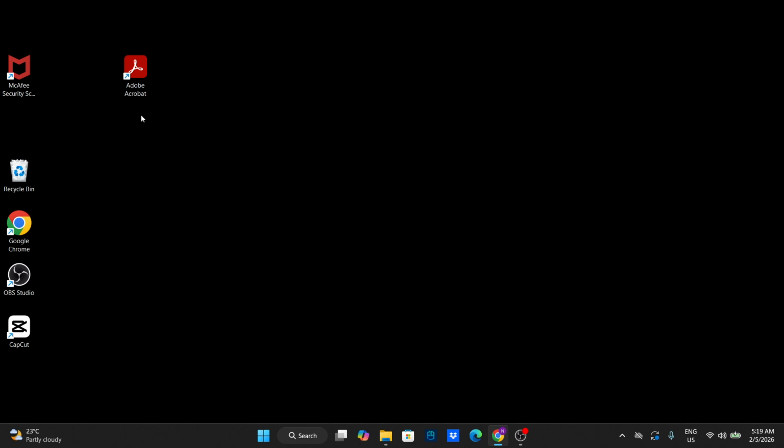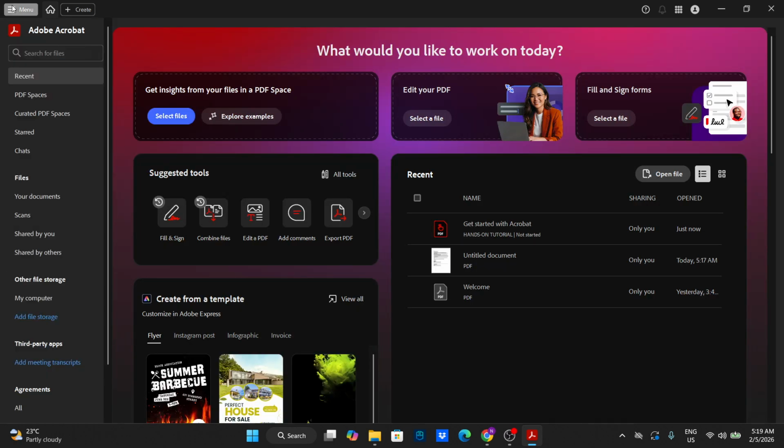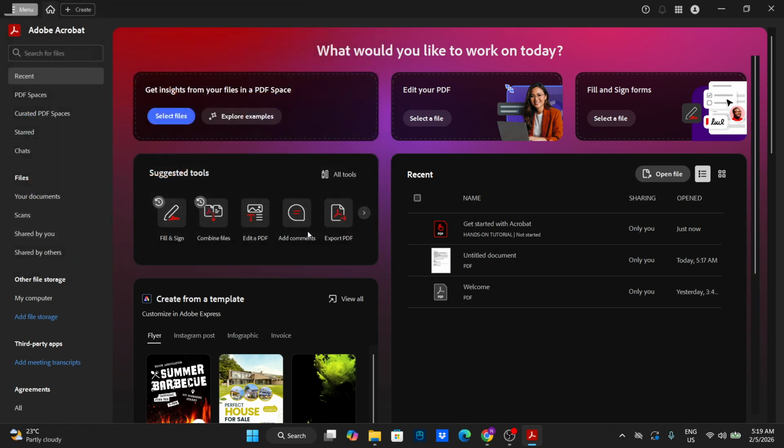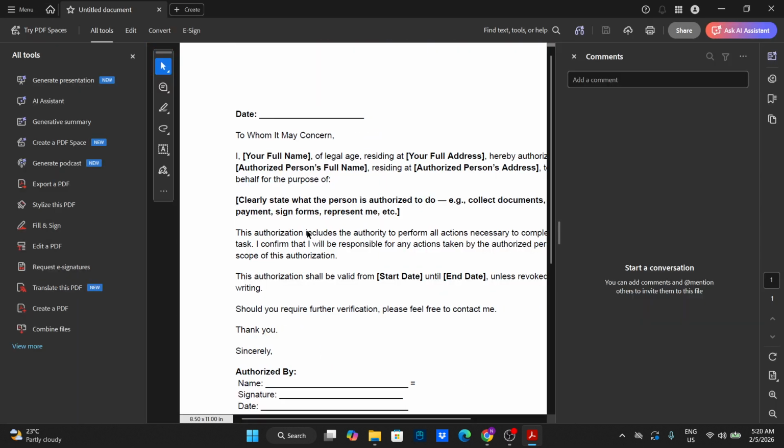Start by opening Adobe Acrobat. In the upper left corner, click the main menu and choose Open. This brings up your file browser. Select the PDF you want to use as your starting point, the version you consider the older or original file, and then click Open to load it in Acrobat. Choosing the right baseline helps Acrobat label the differences accurately, so pick the file that represents the before version.